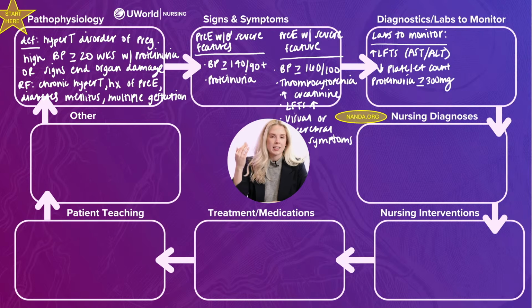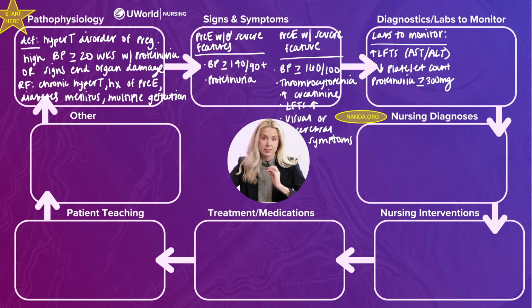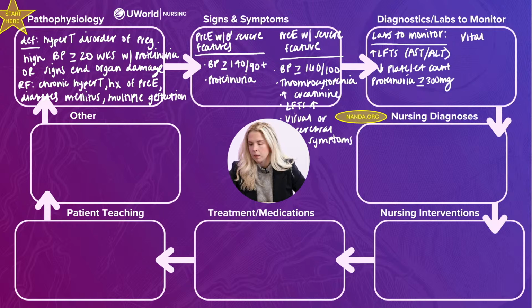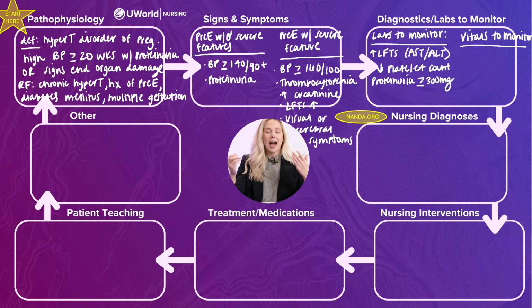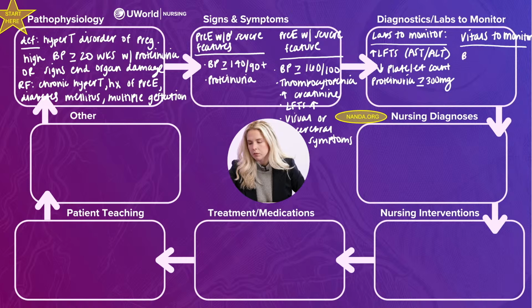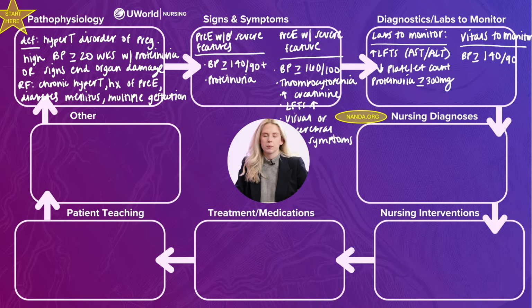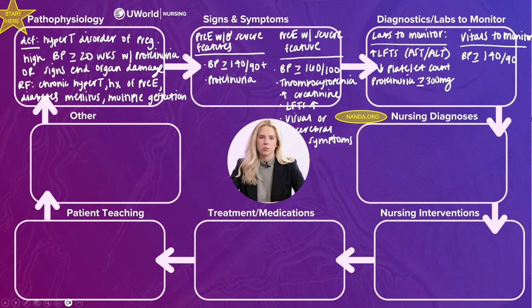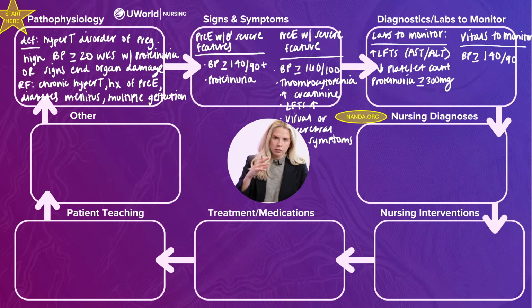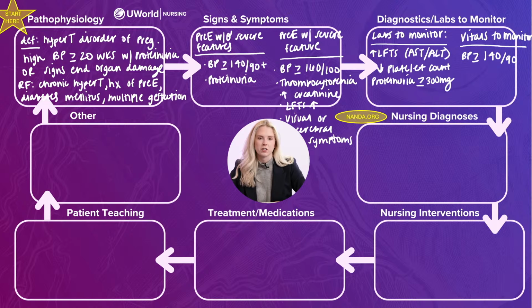I was an antepartum nurse, so I did a lot of this, and let me tell you, it is a fabulous arm workout. We also want to make sure we're keeping a close eye on our vitals to monitor. Alrighty, obviously we are going to be monitoring the blood pressure. This is a hypertensive disorder. So we're really going to be closely looking for those blood pressure measurements above or equal to 140/90. A lot of hospitals will have protocols of when we get an out of range number, which typically is 160/110. If it's above that, you have to retake it in 15 minutes, and then you start the hypertensive protocol. So blood pressure is really what separates the severe feature preeclampsia from the non-severe feature preeclampsia.